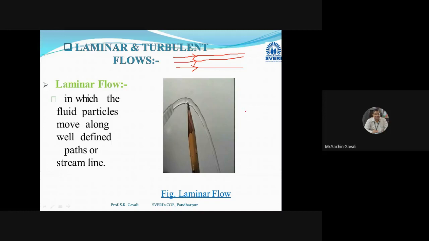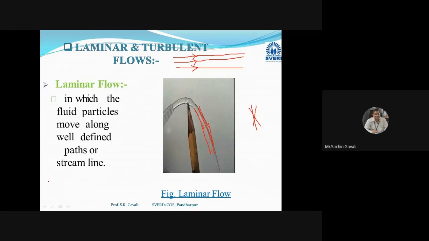Laminar flow. Now here we can see this is one layer, and another layer is moving parallel. In between also layers are there. These layers are moving parallel to each other. These layers are not mixed with each other. If layers are mixed, if one layer goes into another layer, that is called turbulent flow. And if the fluid particles are moving in such a way that these layers are moving parallel to each other, straight, in a well-defined path, this is called laminar flow.